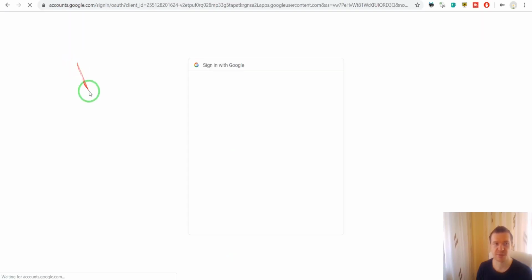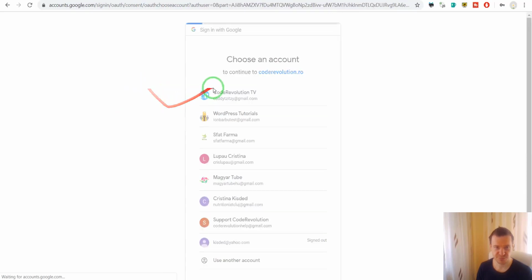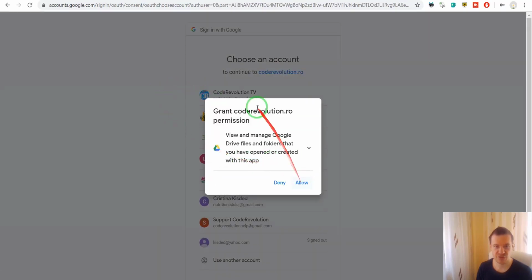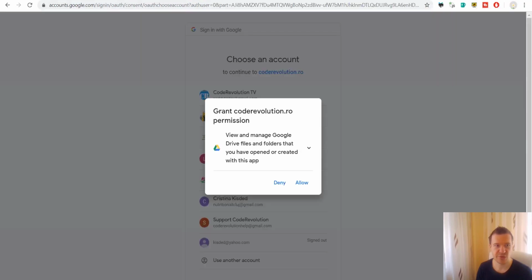So click this button, you will be redirected to this page. Click the account you wish to use and which also created the API keys. So don't use different accounts, use the same account. And after you click this account, click allow.